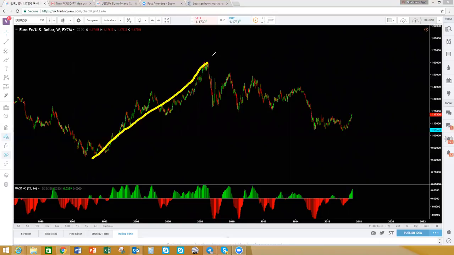I'm going to label the correction with a different color. Can you see that I've got this swing here? And from the corrections or the patterns that we've learned, you can tell me which one this is. Right, so this is the top of the swing. Does this break the top of the swing? No. Does it break the end of A? Yes, it does. Okay, so this is a running flat. We've just discussed this. So when you know what you're looking for, you'll be able to identify these patterns easily. So you've got a nice running flat there.